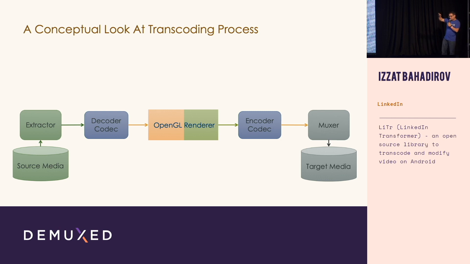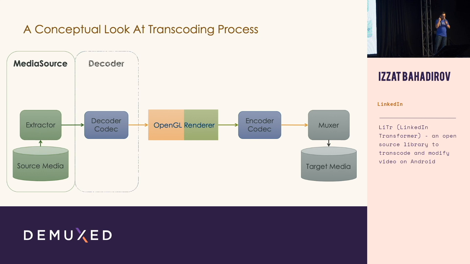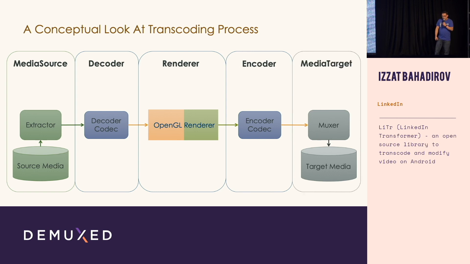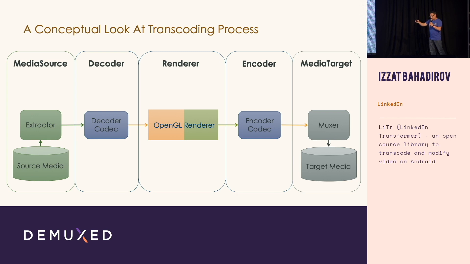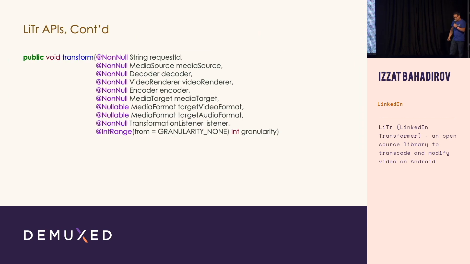Let's take a higher, more conceptual look at the transcoding process. We can identify fairly distinct steps: read the frame, decode it, render it onto the output frame, encode it, and write it out. Five distinct steps, five distinct components with well-defined interactions between them — the output of one step is very distinctly what the next step expects. Software engineers in the audience probably see where I'm going: when you have distinctly defined APIs, these can all be defined as interfaces. This is a powerful software concept — by allowing our own implementations of those interfaces, we can modify the transcoding process however we want.